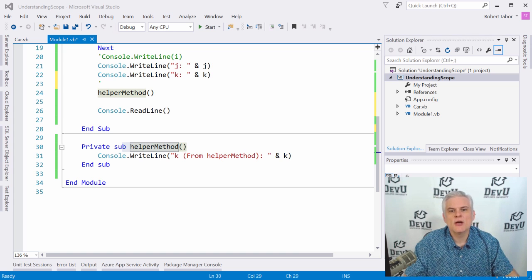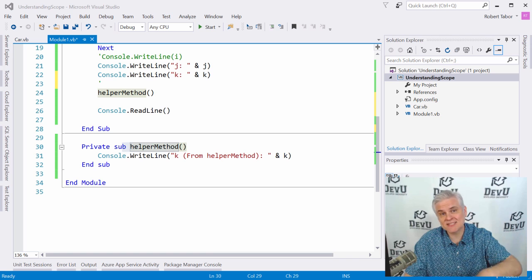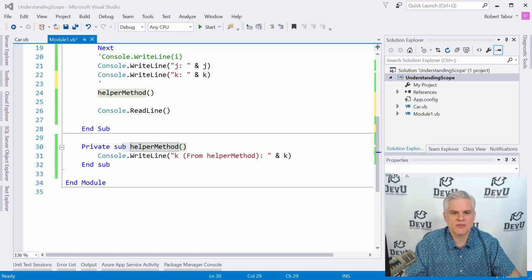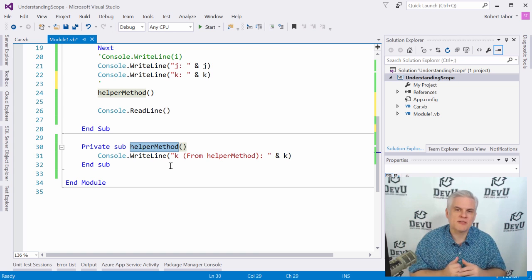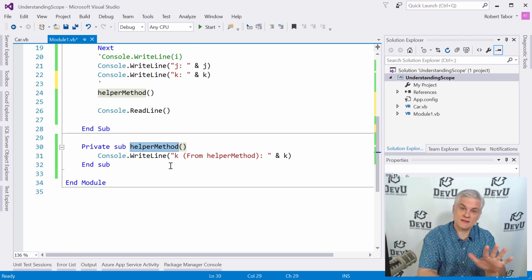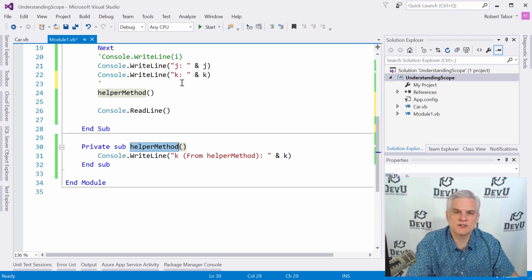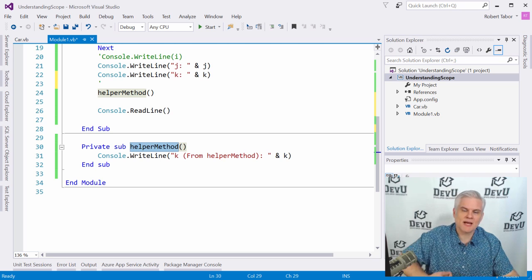All right. So in a nutshell, private means that the method or the property, but specifically the method, can be called by any other method inside of the same class definition, but it can't be called outside of the class definition. That's why I use the term private helper method, because typically a helper method provides some additional functionality that, outside of a given class, should not be seen, but inside the class it provides additional features that can be utilized by the public methods.